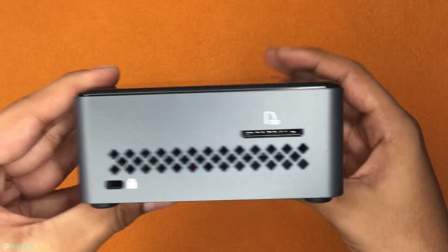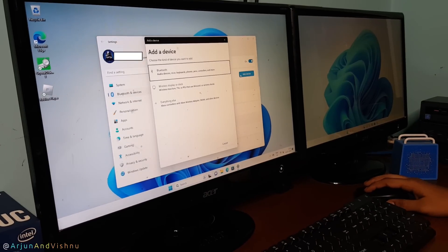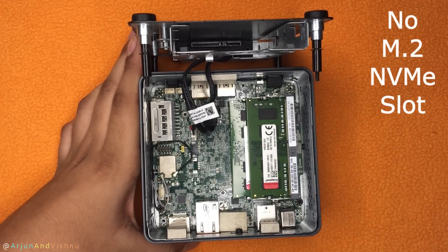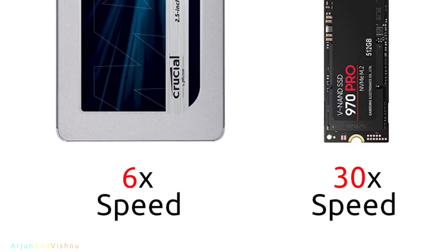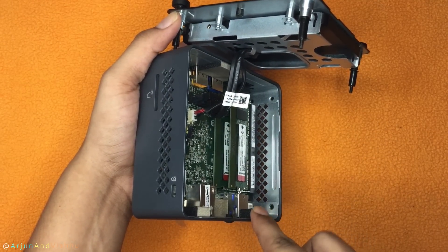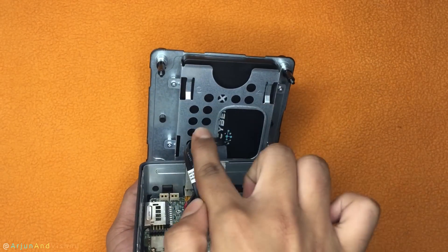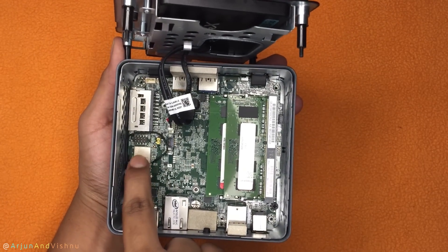This mini PC is clearly a budget product and, like any other product, it has some shortcomings. The NUC does not have an audio out, although it supports 7.1 channel audio through HDMI only. Fortunately, there is Bluetooth 5.0 built-in which can connect Bluetooth headsets and speakers, and being digital, the audio quality is excellent. There is no M.2 NVMe slot on the motherboard. Although the NUC supports SATA SSDs, M.2 NVMe would have helped since it is at least 6 times faster. This mini PC did not come with a power cord — I had to buy it separately and it cost me 200 Rs. There is a lot of metal inside the NUC; the metal around the borders assists with structural rigidity and the Kensington lock fixes to this strong metal frame. However, the metal cage for the SSD is over-engineered to an extent — it adds unnecessary weight and taxes portability. It also shields the Wi-Fi to some degree and reduces its range.